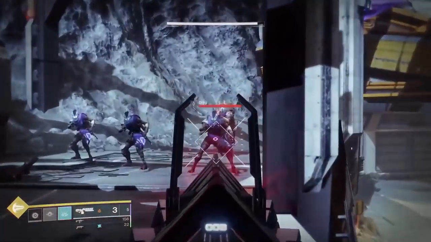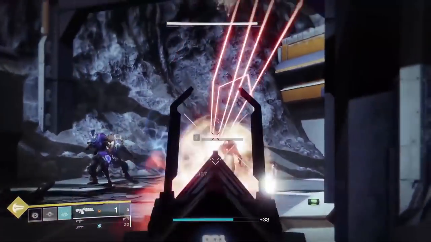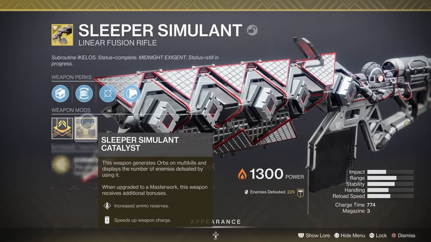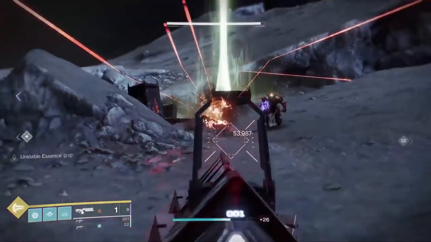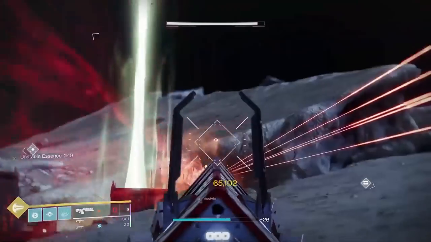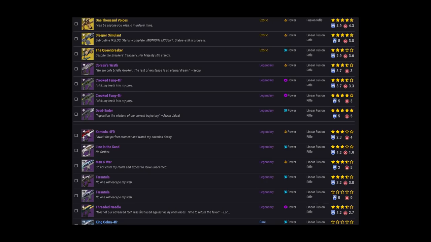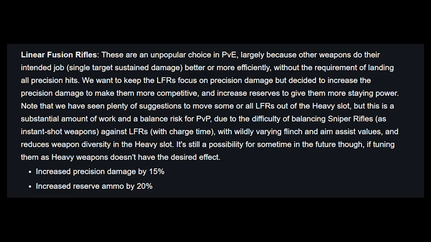Sleeper may have been nerfed many times over, but the question always remained. What if there was a day it could shine again? How could that happen? Well, it took a very long time, but Sleeper Simulant, hold on with me, along with all other linear fusion rifles, pause, will be receiving a 15% damage buff in the Season of the Splicer on Destiny 2. All right, you can freak out now.